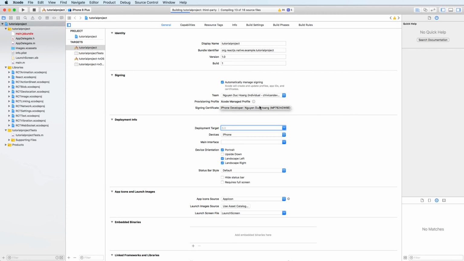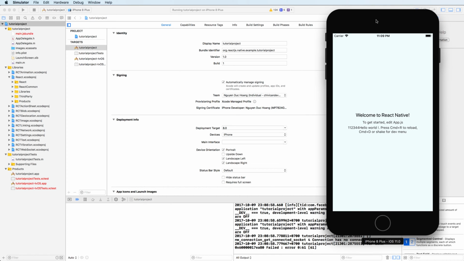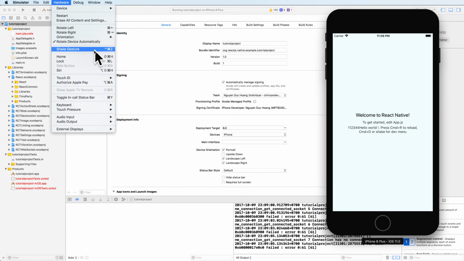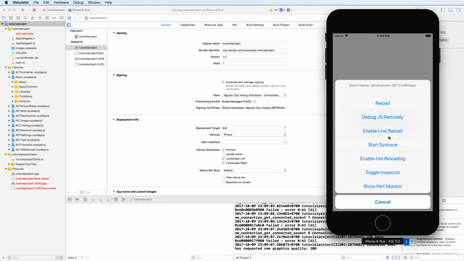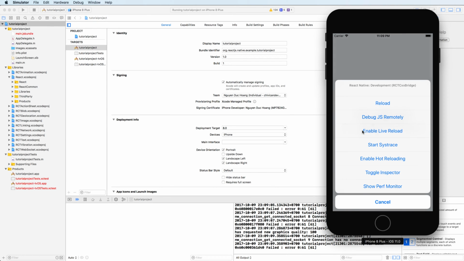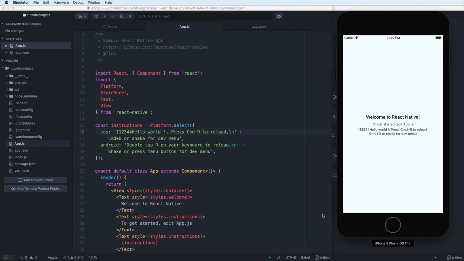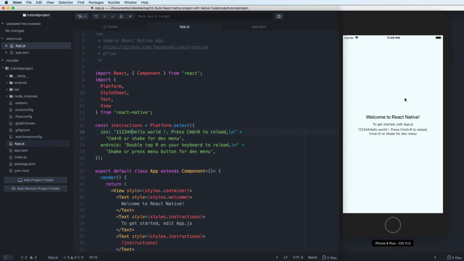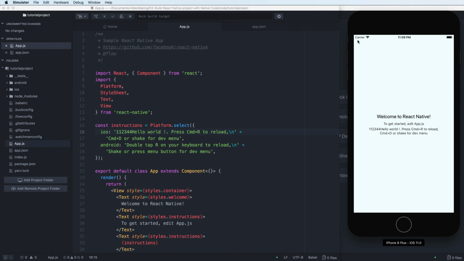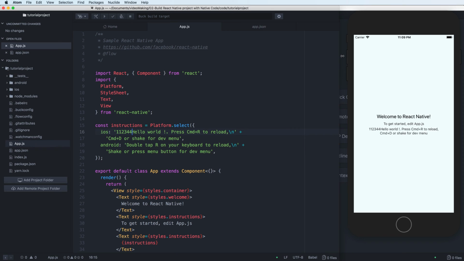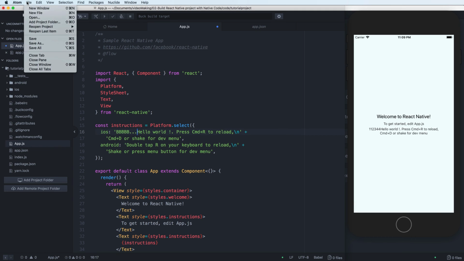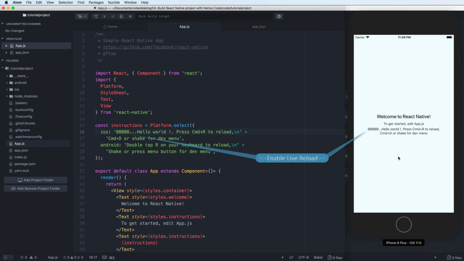So firstly, I use iPhone 8 Plus, and you see the output here. And you can set gesture and enable live reload. You enable live reload. Then now, if you change the code in the editor and save it, you can change it a little bit to see. For example, you can modify the text output to bbbb, and you save this file. Then it automatically updates. It's very easy.